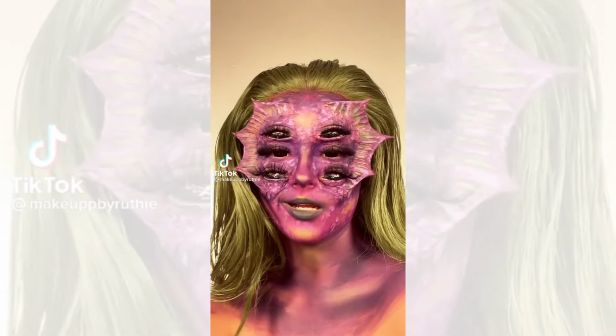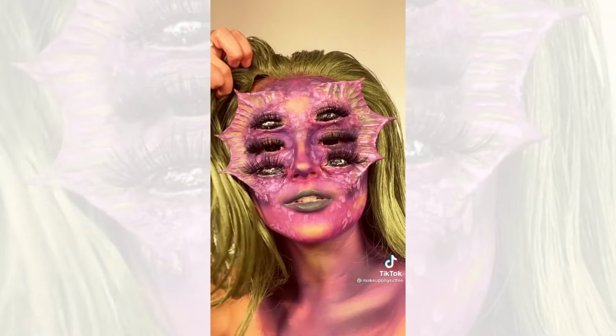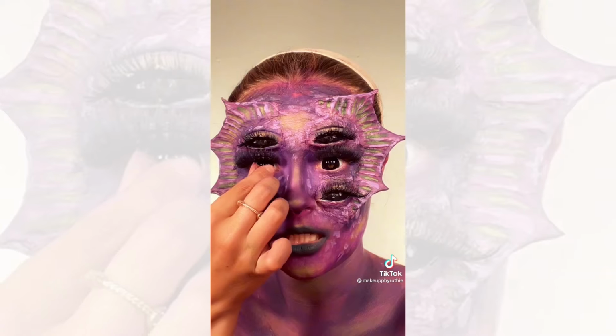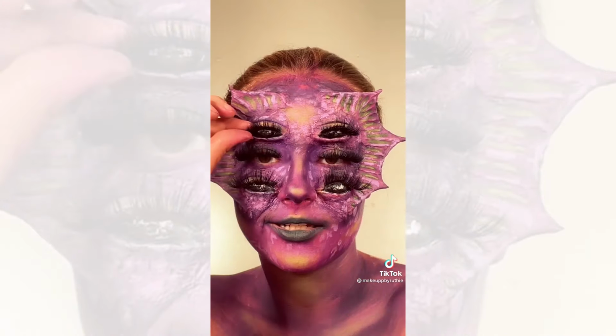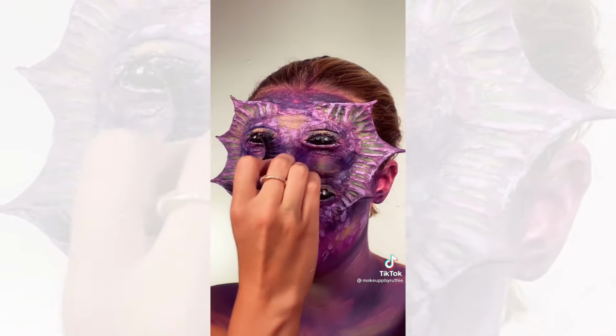Take off my makeup with me. I literally don't know what this look is edition, but it's gonna be fun to take off. First, let's take off this wig. I got it off Amazon, it's stunning. And these contacts. Definitely the biggest contacts I've ever had in my eyes. Not to mention the three pairs of lashes, because we really just went all out.